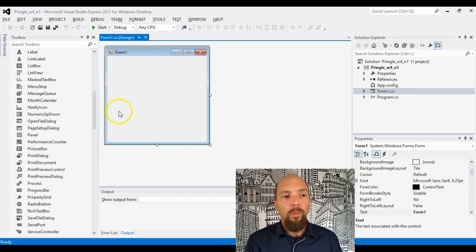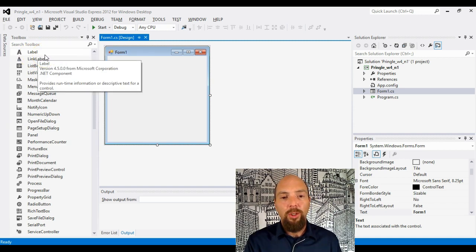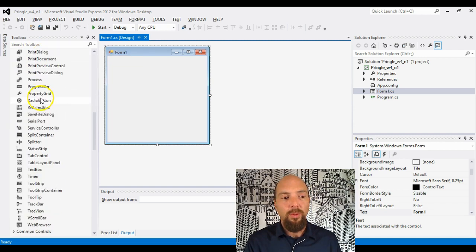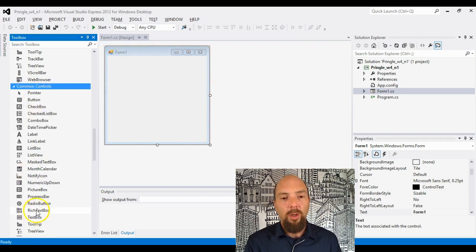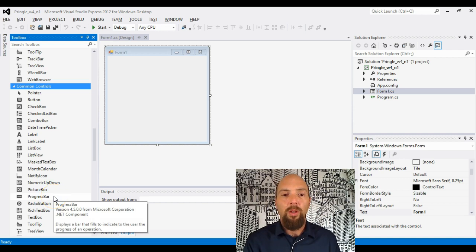So with our form, I want to start editing some properties to make it look a little more professional. Before we do this, I want to show you over here we have the toolbox, and the toolbox contains common controls. By default, yours may only show some controls, and if it does, you scroll to the bottom, and you'll notice that these are listed in separate categories. The common controls are here, and these are the ones you will commonly use, but they don't include all of them.